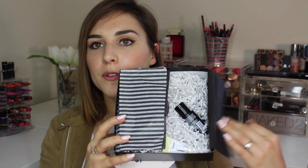So this has some fun little gems inside, but let's talk more about what comes in the box itself. Same box design as last month. You open it up and it comes with the black and white striped Sephora paper, some fun packaging inside. I think it makes most sense to go in the order in which I apply this stuff.